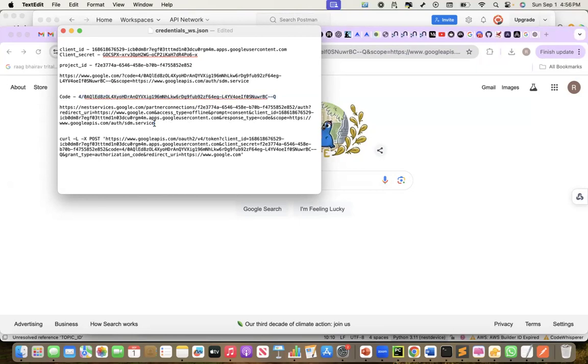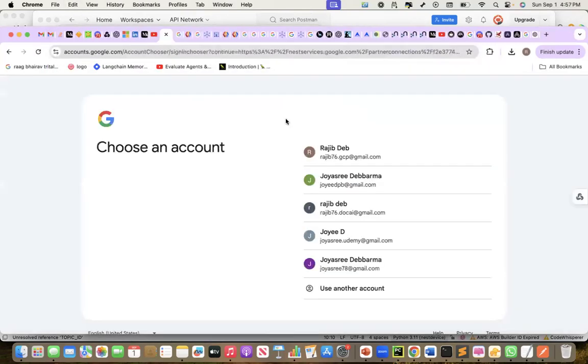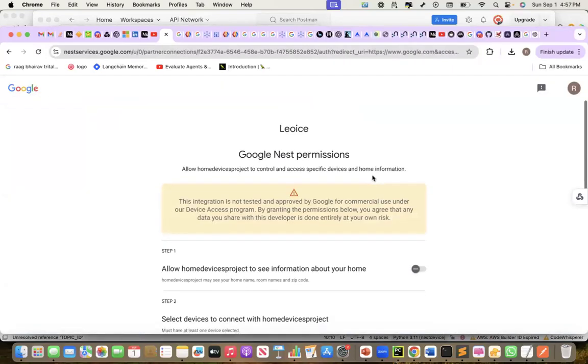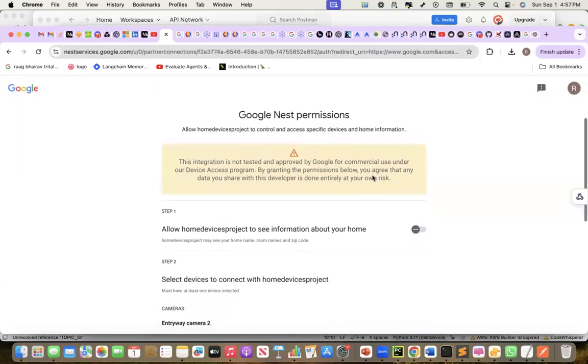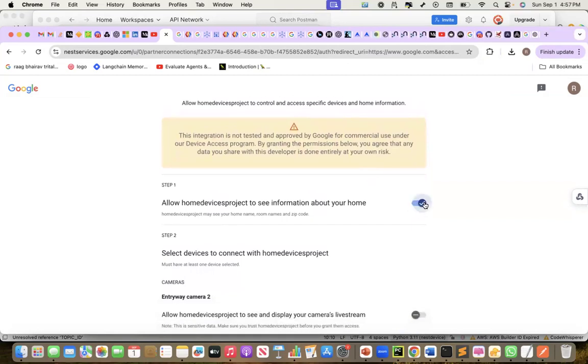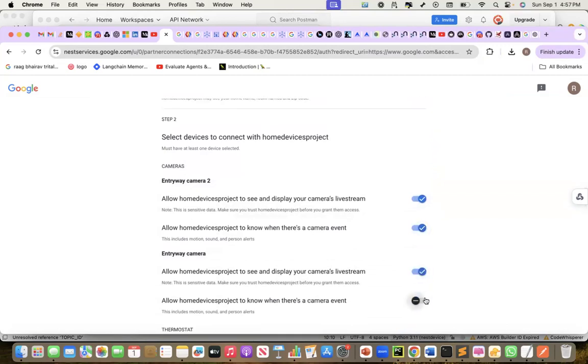So partner connection, redirect, offline, client ID I put. Do it again, what happens? The integration is not tested and approved, allow her to control and access devices. I'm saying do this, do this, do this.